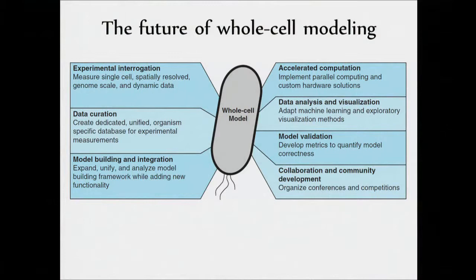You'll know what technologies need to be developed over the next year so that eventually you could have some kind of success. That led us to write a paper we called 'The Future of Whole Cell Modeling,' where we tried to say these are the different things that really need to be developed. Importantly, they're not all modeling. There's a whole thing about building new kinds of models, but there are big holes that need to be filled in data curation, accelerated computation, visualization, validation, and facilitating communities and collaboration.